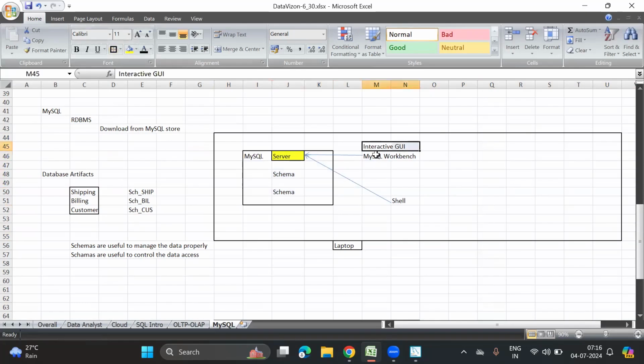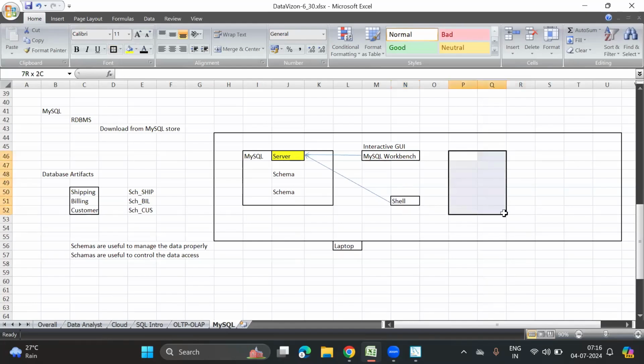This is one way to access my server, and this is another way to access the server. Additionally, we are going to install multiple things. Going forward, we will install Python over here. It is a very nice interpretation of what we are going into. We will go with Python version 3.9 something. We will not go with the latest one.